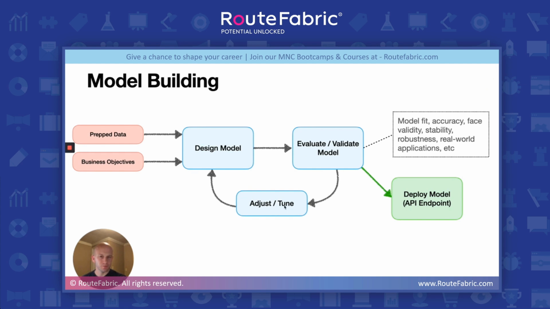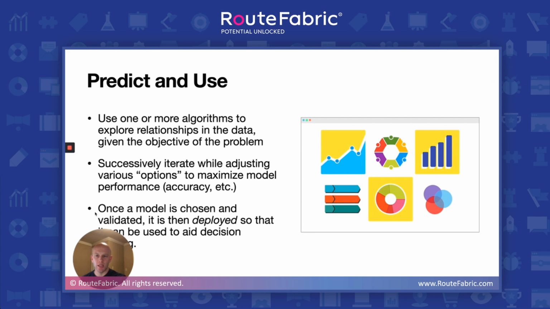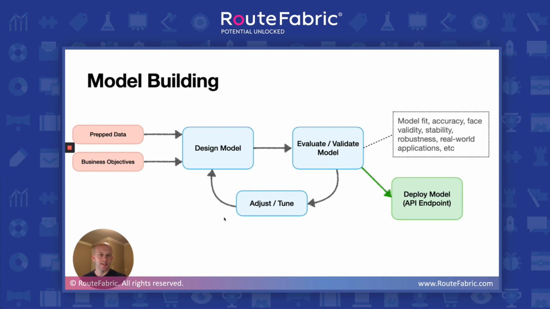Once we get to the point where we're happy with it, again, this third stage is we choose a model that's our favorite, that we decide is the best, that's either the most accurate, or it makes the most sense, or it's the most stable. Whatever our criteria are, we're going to have a winner. At least we hope that we have a winner, because that's why we're doing this data science project. And as a result, we say this model is the winner.